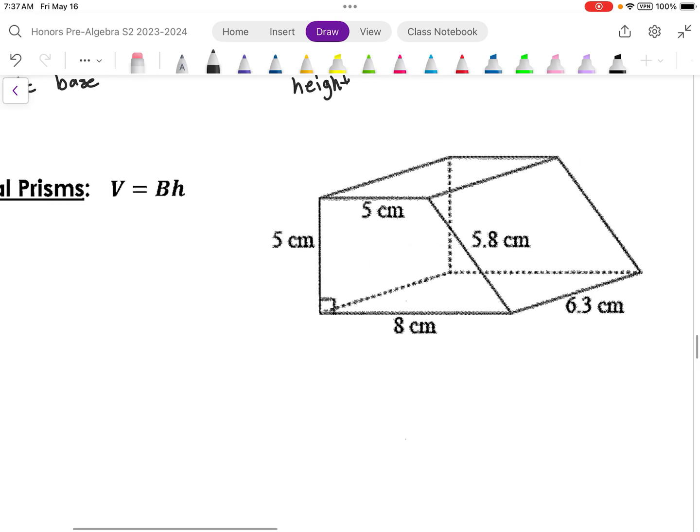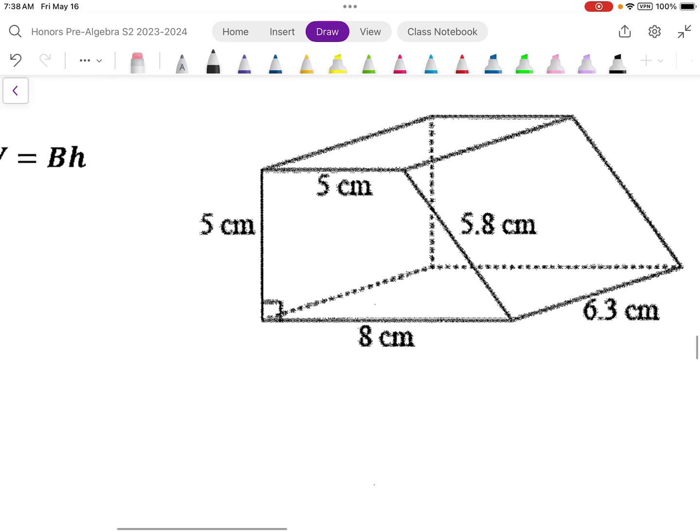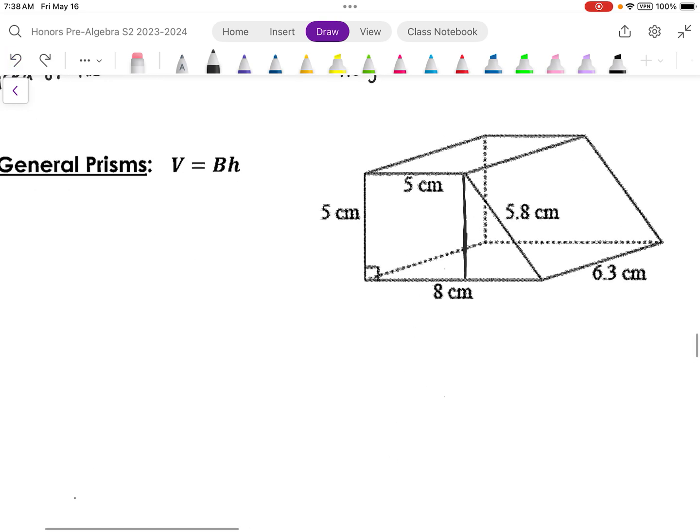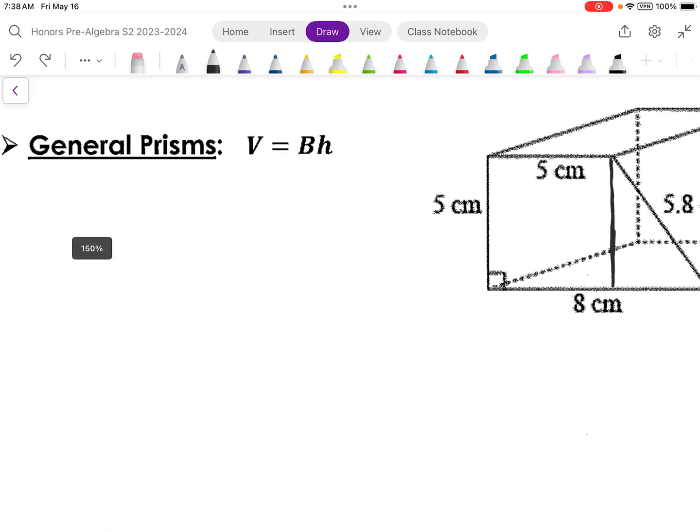What I can see from here is there isn't really a set shape that this is. It looks like a combination of two different shapes. If we cut it down right here, I can see that we have a square prism on the left. I know it's square because this is 5 and this is 5, and there's a right angle here, and it is a prism because the sides are rectangular. Over on the right side, we have a triangular prism. We've got the triangle base here, with rectangular faces. So we are going to split this shape into two, find the volume of both parts, and then add them together.